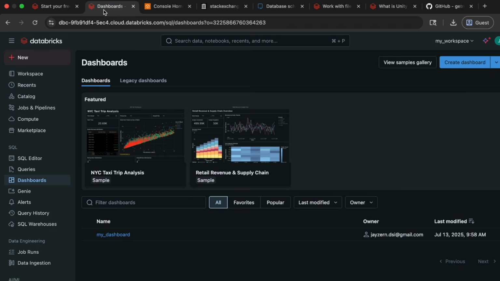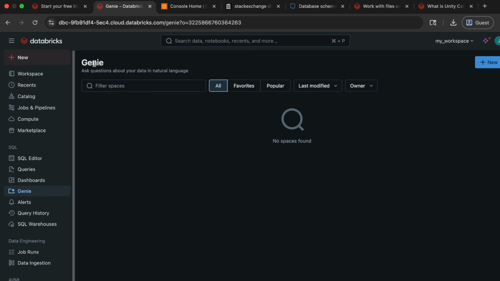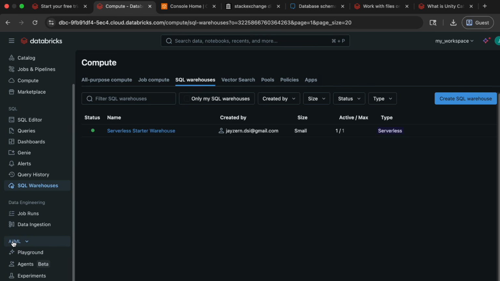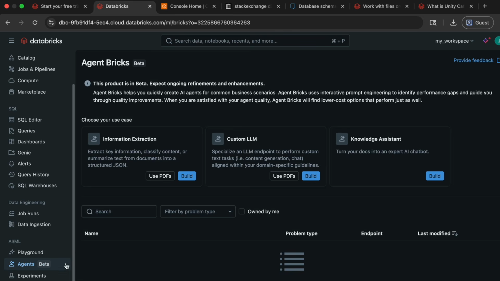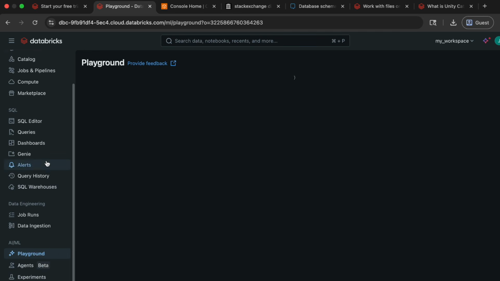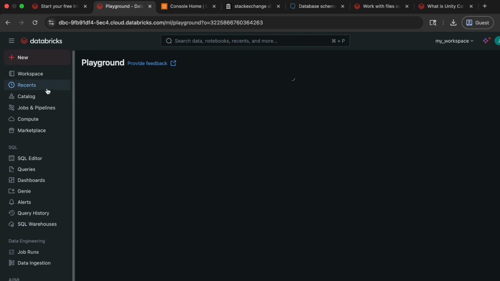Yeah. So dashboard, you can create dashboards here. There's Genie. Databricks Genie is a new feature that allows you to chat with your data. There's also this AI and ML tab where there are a bunch of new features for AI agents, all that cool stuff. TLDR, the important ones are workspace, catalog, jobs and pipelines, and compute.